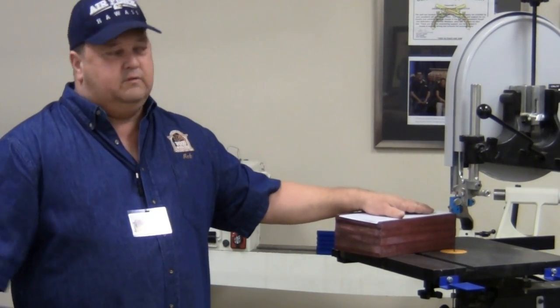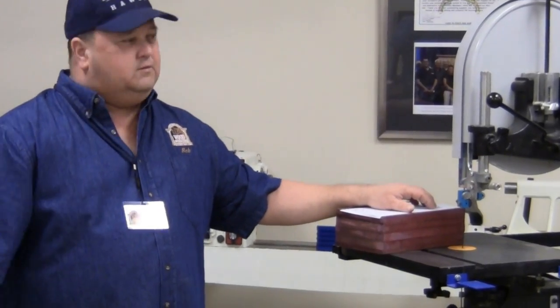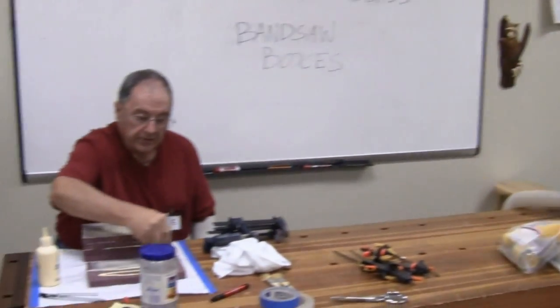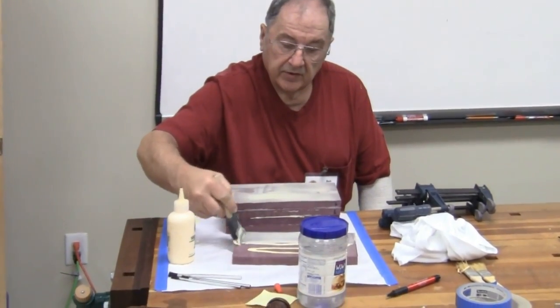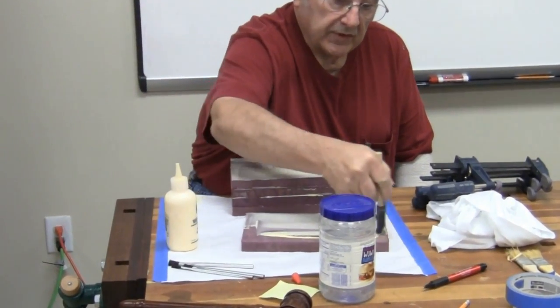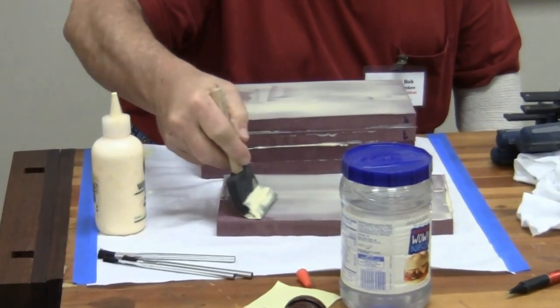You know, I had my grandkids over the other day when I glued up this block. And the first thing I did was, the first one that I had on there, I drew a face on it. And I drew, you know, the eyebrows, the eyes, the nose, the mouth, and everything. And I told my grandson that was, you know, that was him. And then I started doing the next one. He said, who's this going to be? I said, never mind, I'm just putting glue on here.